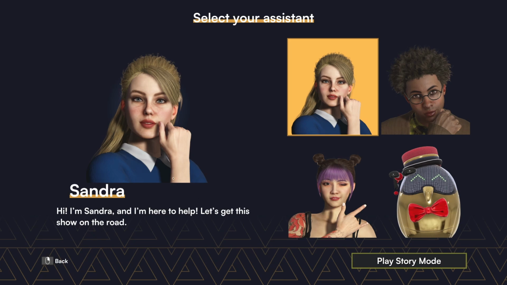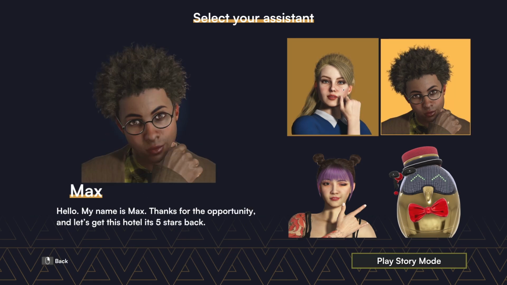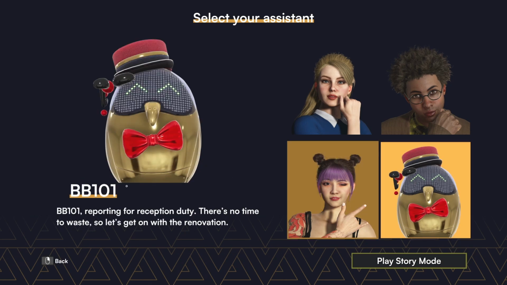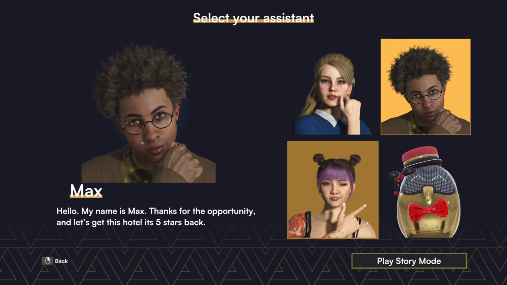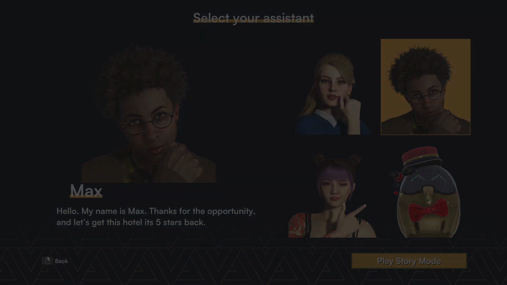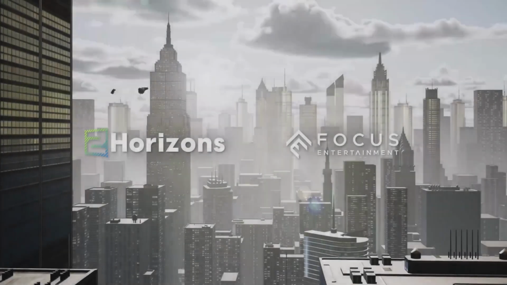Sandra, she's my assistant. Oh, I can choose. Who do I want? Yumiko, BB101. Okay, Max. Max's facial hair looks questionable. Okay, yeah, sure. Max it is. Max, I don't know who. Oh wow, it's very loud.